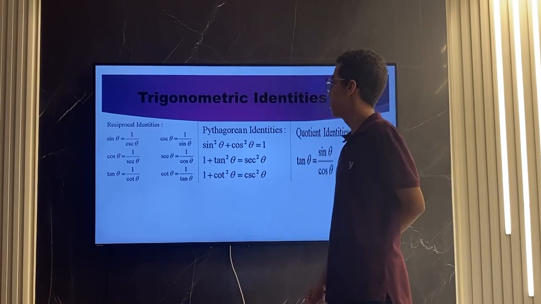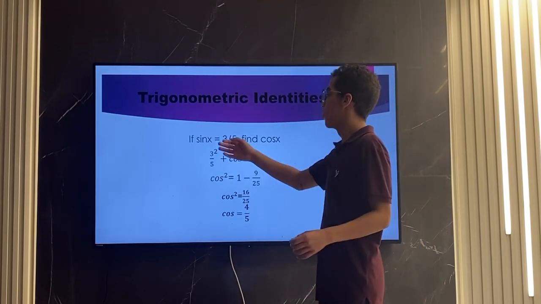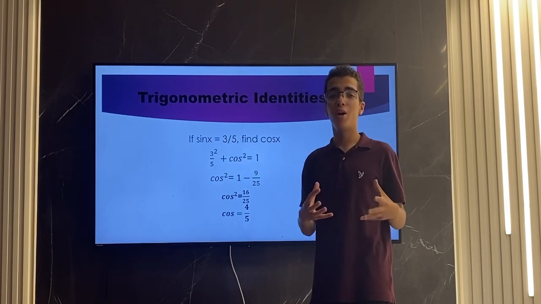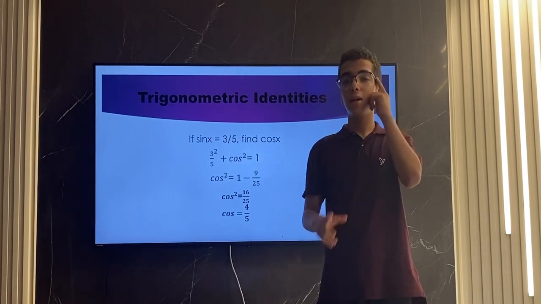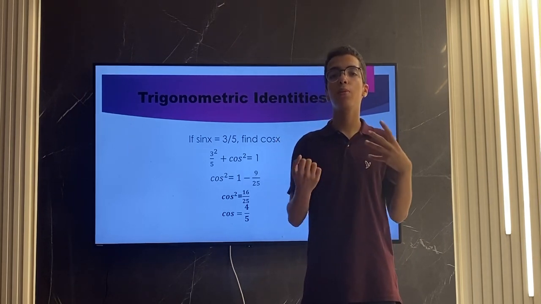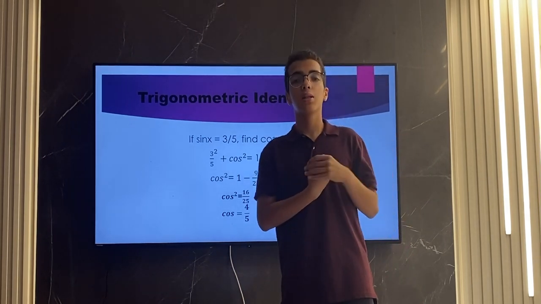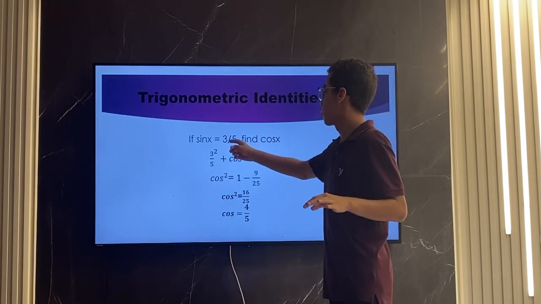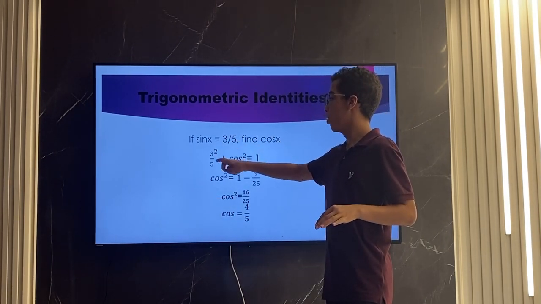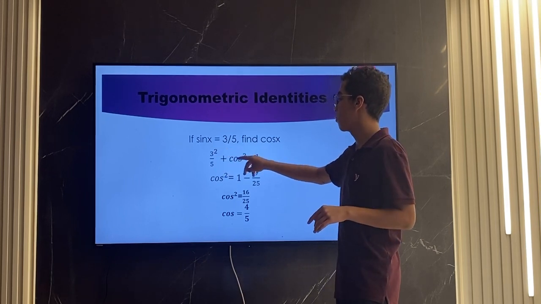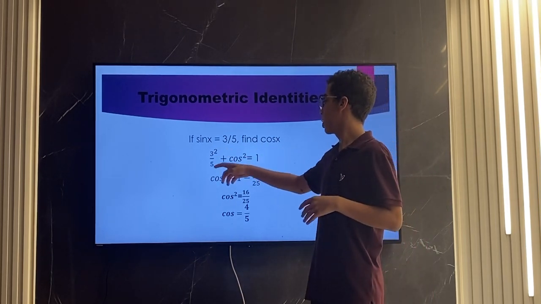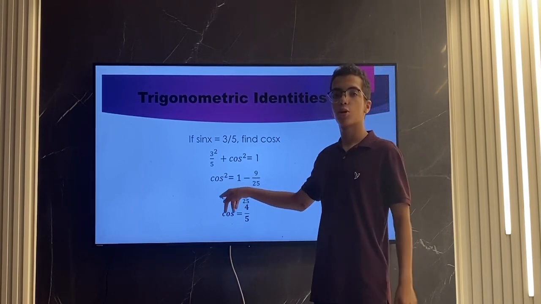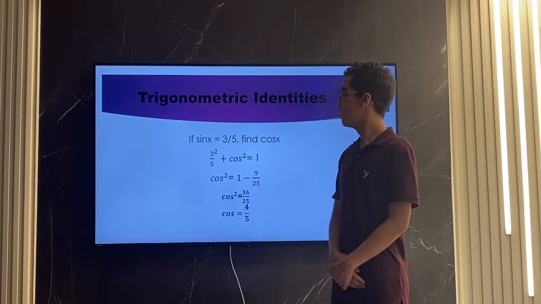Let's continue and solve. So here we're given sine x, which is 3 over 5, and we need to find cosine. So we think about the identity that has them both. It will be the Pythagorean identity that states that sine power 2 plus cosine power 2 equals 1. So here we'll substitute the sine with 3 over 5. The 3 over 5 power 2 plus cosine power 2 equals 1. And then we get this, there by the subtraction. We subtract, and then we put a square root to find the answer of cosine.